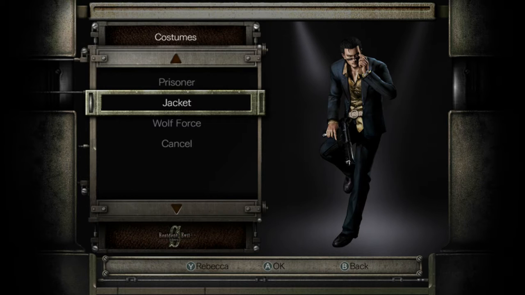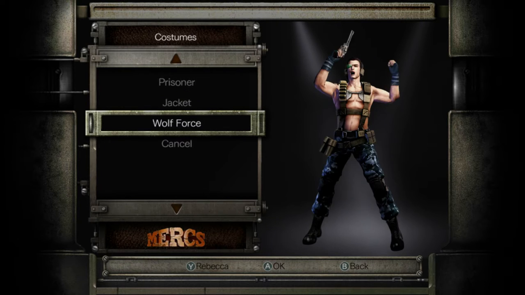So in Resident Evil 0 originally, this was his only alternate costume. With the addition of new DLC, he has his Wolf Force costume. It says Mercs, I don't know exactly what that's a reference to, but you can see he's shirtless, he has some sort of scouter like a Saiyan, if you're familiar with DBZ, and we're going to stick to the tried and true one.